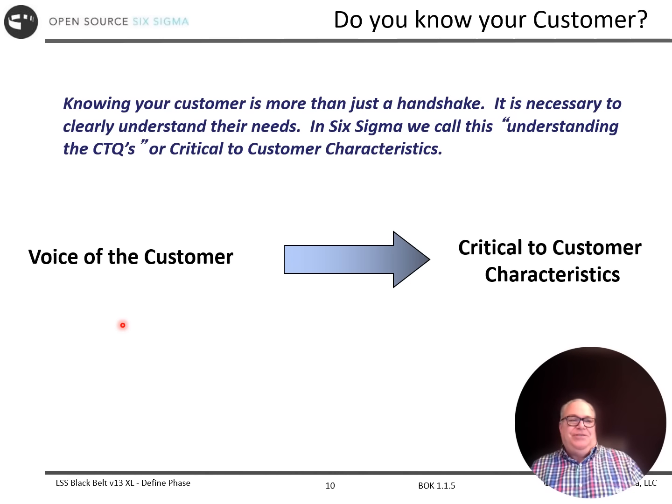And one of the tricks is to take those voices, those verbatims, those things that they say that they want, and turn them into some type of a measurable quantity where we can prove as a business that we meet those requirements. So sometimes that's a very simple translation, and other times it's going to take some work to go from that voice to how we will mutually agree that we've met that expectation.